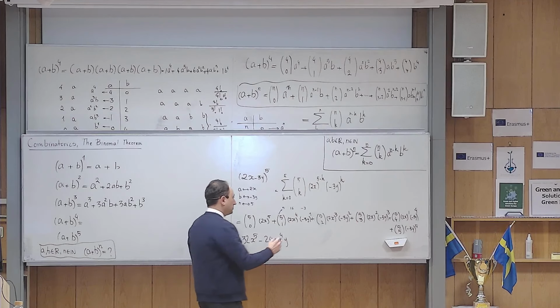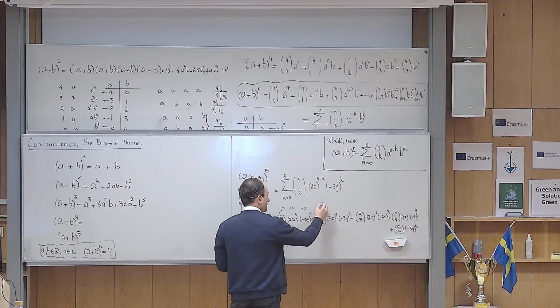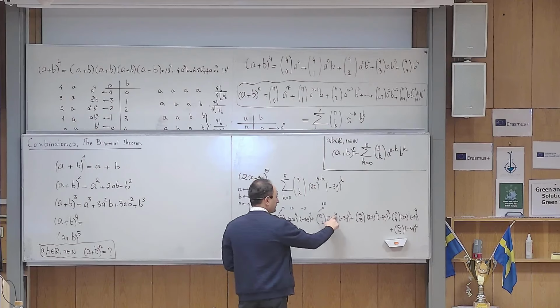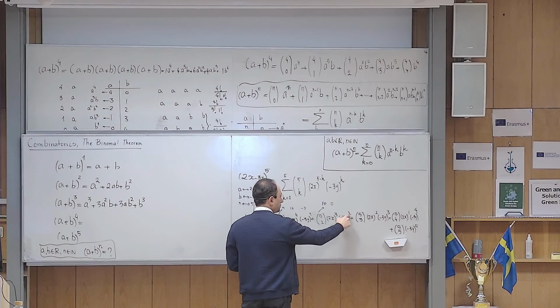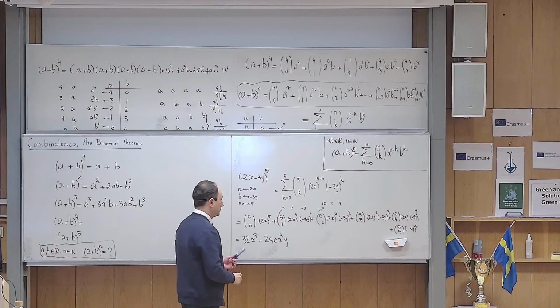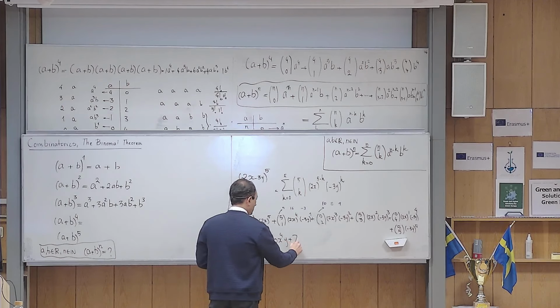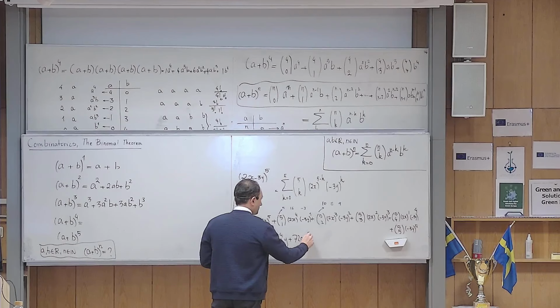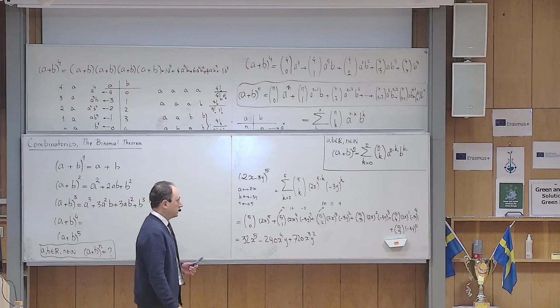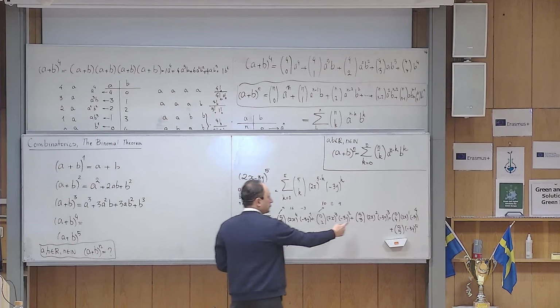Okay, so if you are patient and calculate this, I know that this becomes 10. Okay, and then 2 to the power 3 is 8, minus 3 to the power 2 is 9. So it becomes 720. So it becomes plus 720 x to the power 3, y to the power 2. And then, do I need to calculate these things?